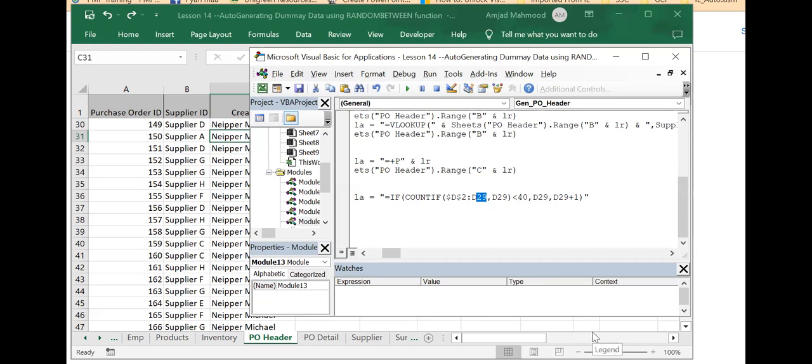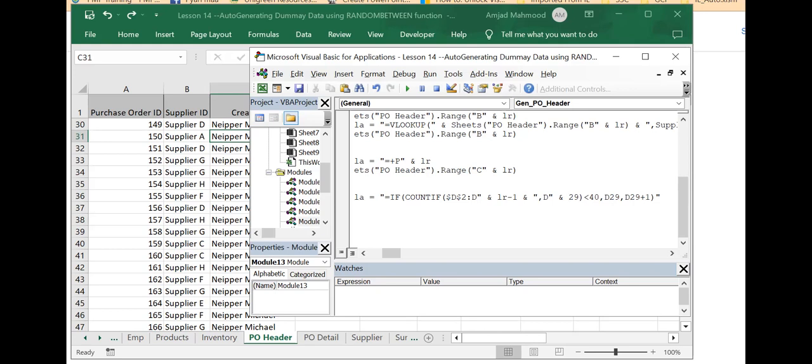This is going to be LR minus 1. So we close this code temporarily until here, then we put an ampersand and say LR minus 1 to make it 29, right? And then we put an ampersand and start the code which we close again. Wherever 29 is coming, we have to do this.